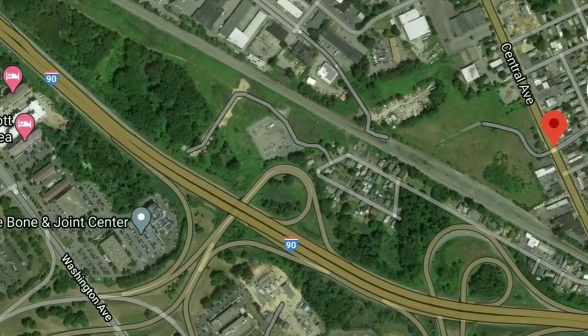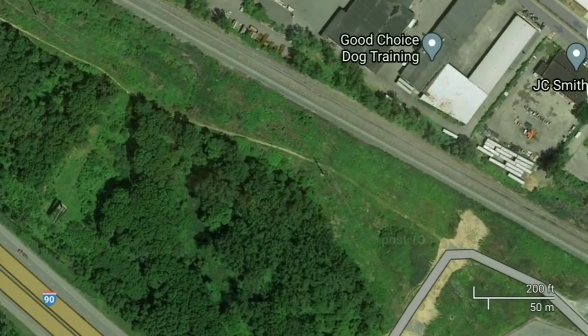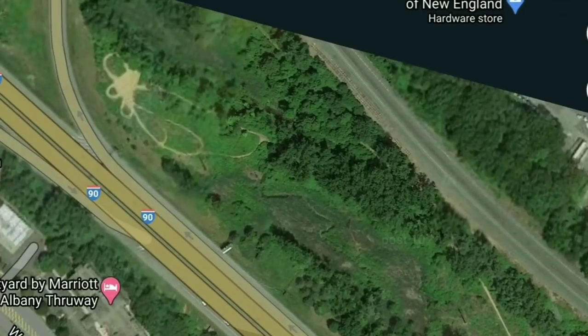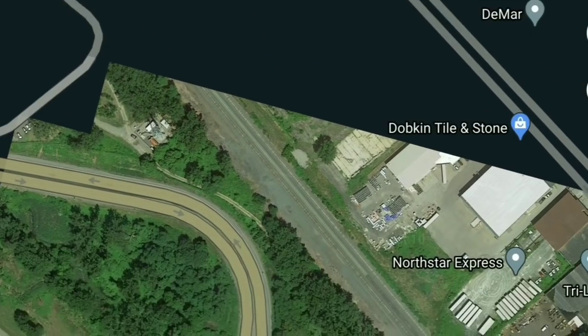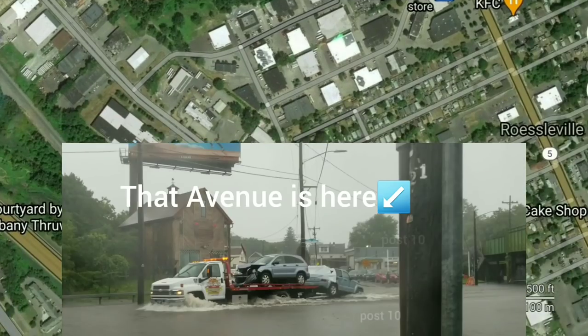And you look on the end where the dead-end is, it looks like there might be a small dirt road, but it looks pretty rough further down. You would need an off-road vehicle to even pass that and get to the next neighborhood over here. So we're just going to forget about that — it was all just blocked.